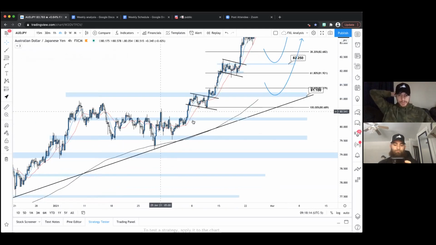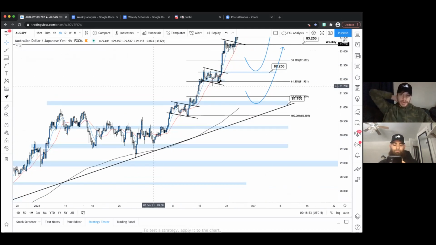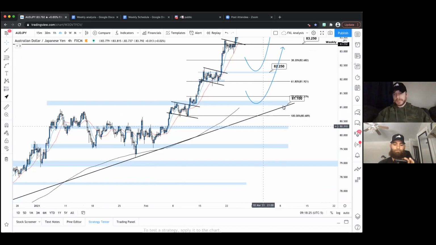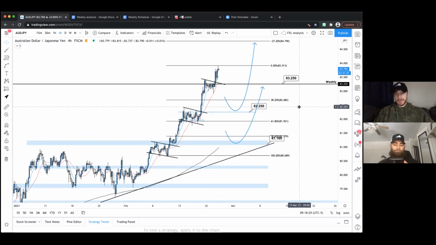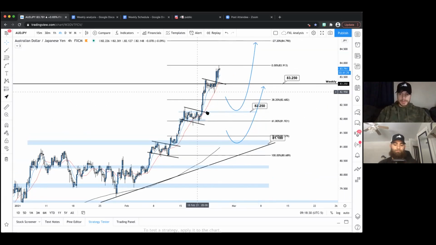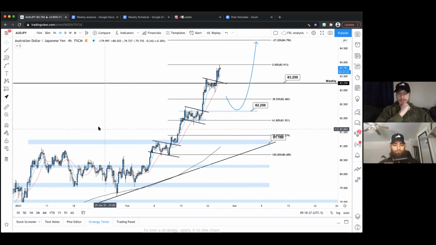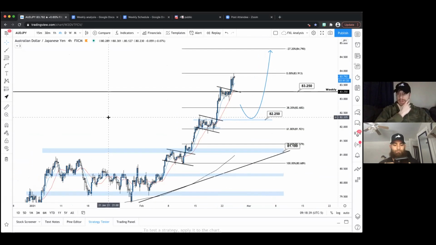So you can see there's really no conviction in here. Even between anything below this 100%, below this trend line, there was just no conviction. So if price action fell down to that point, below 81.1, then yeah, I would consider it bearish. But for now, we're looking at long opportunities. Any type of reversal after structure was formed, interested in taking an opportunity there. So that's AJ. All right, let's move on to UJ.